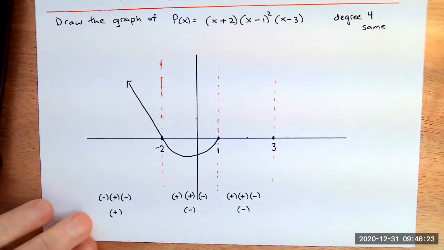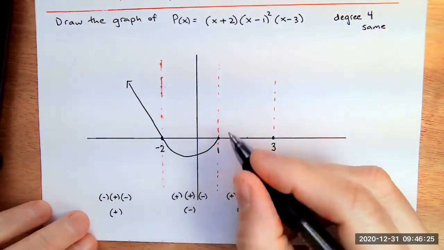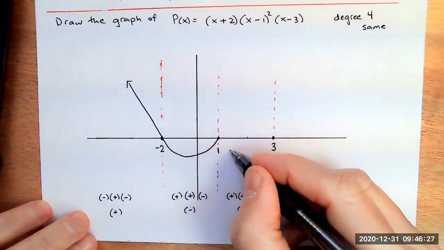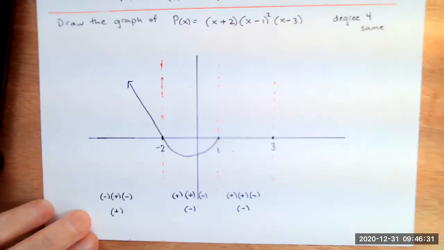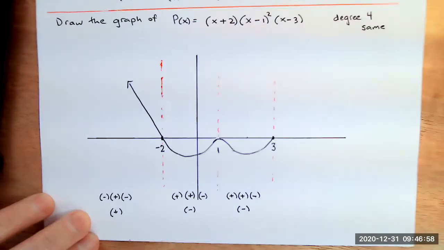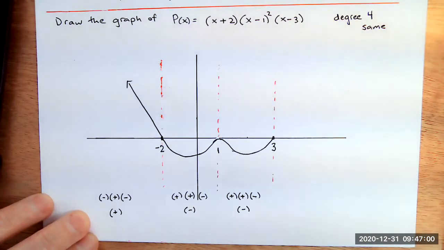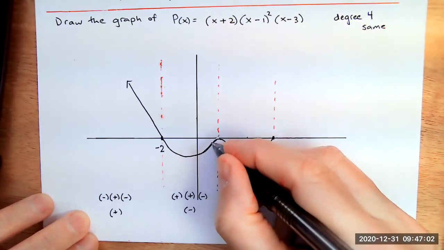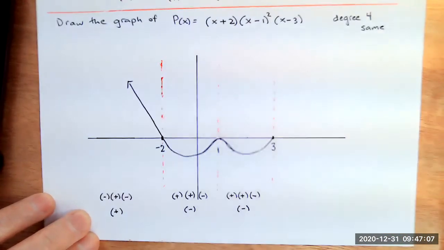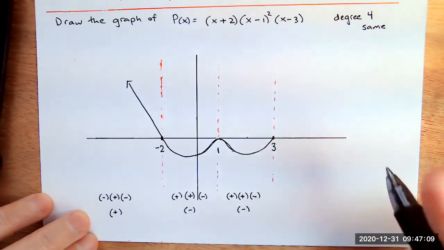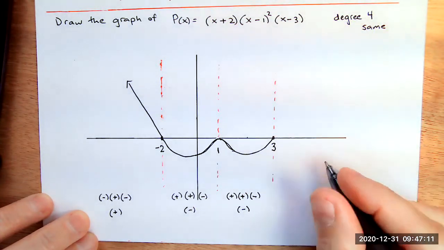All right, so now I need to fix my graph because polynomials don't have corners like that. So it's going to be negative and then negative again. All right, so negative, 0, and then negative. Make it nice and smooth. You can probably already guess what happens here, but let's check.